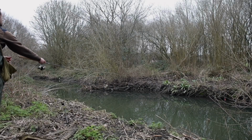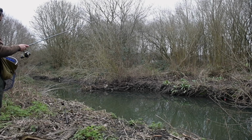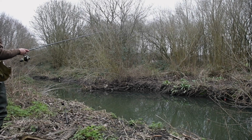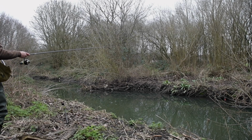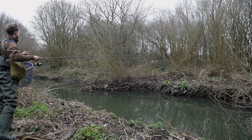As I made my way down the river, I switched to float to cover a bit more ground. There's so little flow, and the only few fish that I had seen were very quickly spooked. You can see how vital it is here to stay well back from the edge. Any fish that are under your feet will become really wary if they see or hear you.